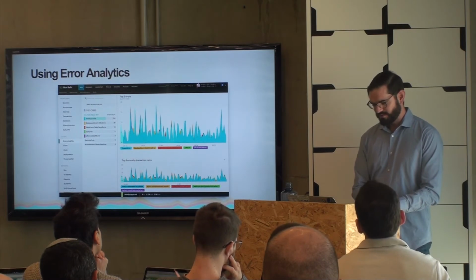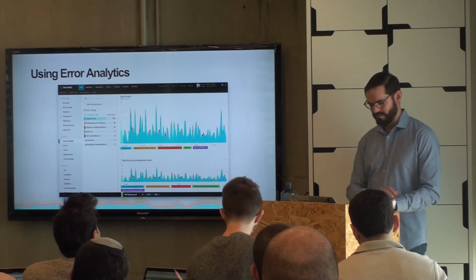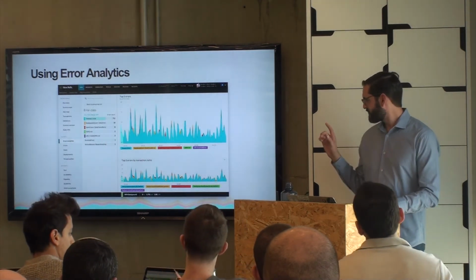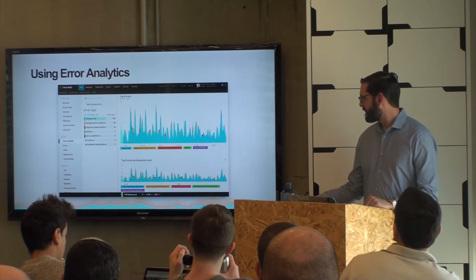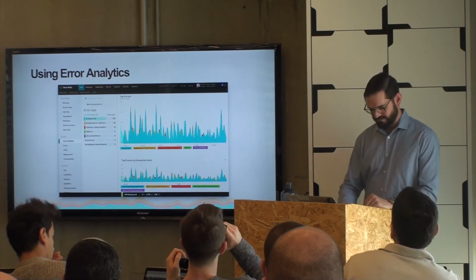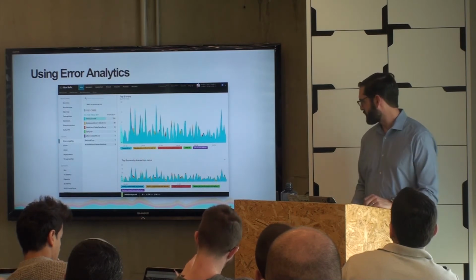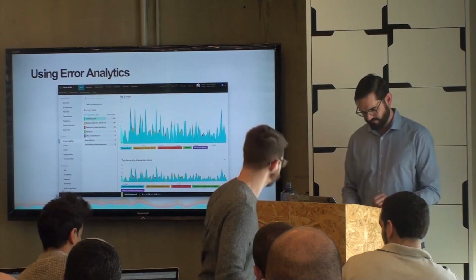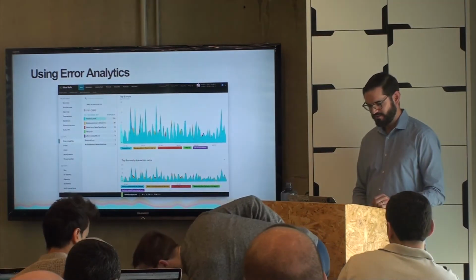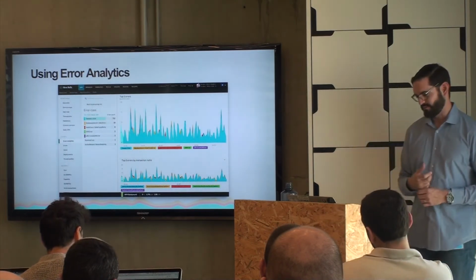This is actually the revamp of the old errors page. The errors page used to be pretty static. This one uses Insights, so you notice the chart looks slightly different. This is actually the DM again. These are some of its error patterns. Error rate is also one of the alerting metrics that you can alert on separately.